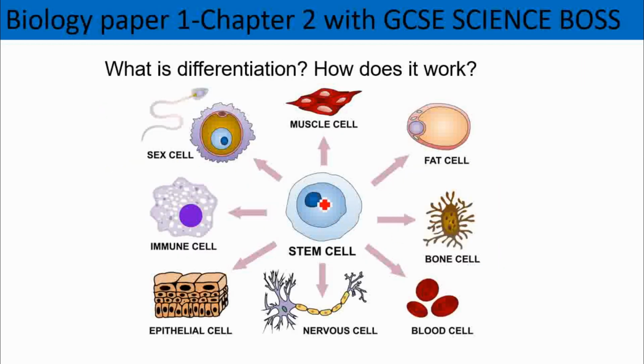So if you have a look here, your stem cell can become a fat cell, a neuron, a red blood cell, a pancreatic cell, a cardiac cell, okay? And eventually they differentiate. So this process is called differentiation. Differentiation is the process by which your stem cell becomes specialized.